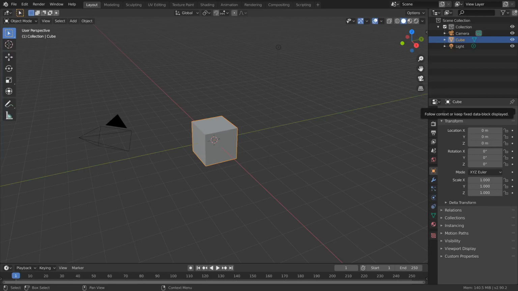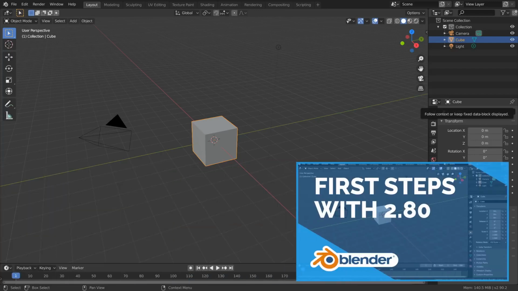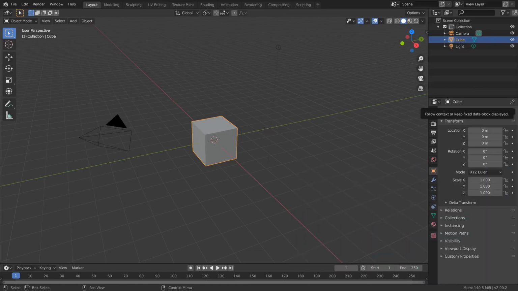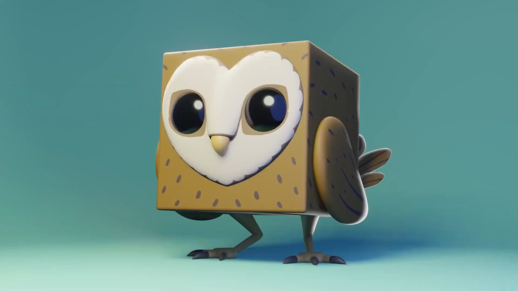At this point, you might have watched the Blender 2.8 Fundamentals series, which goes over a lot of Blender's basic features. But as a newcomer to Blender, or 3D art in general, it's one thing to know all the features of a software and another to use them in practice. In the following videos, I will show you how to apply this knowledge to create a simple character of your own in Blender 2.8 or 2.9.